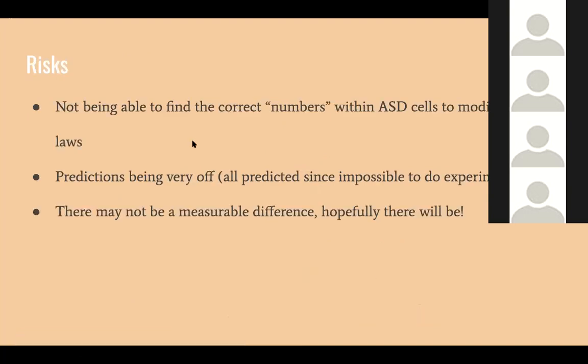So there are some risks, of course, with not being able to find the correct numbers within autism cells to modify these rate laws. That's what we're looking at now. You have to make sure that if there's an increase in calcium, like too much or not enough calcium, whether there's 10 times too much or 10 times too little, or 100 times, we're figuring out those numbers and putting them into equations.